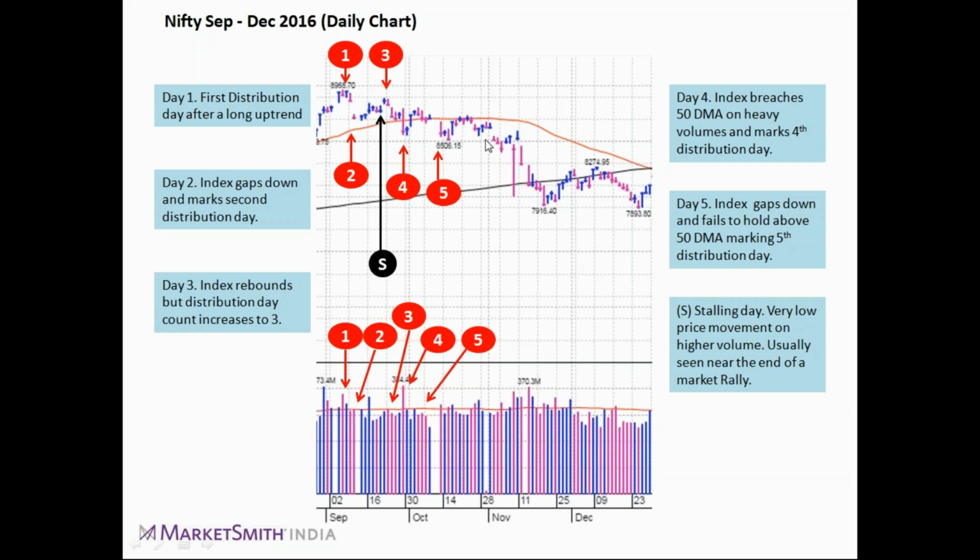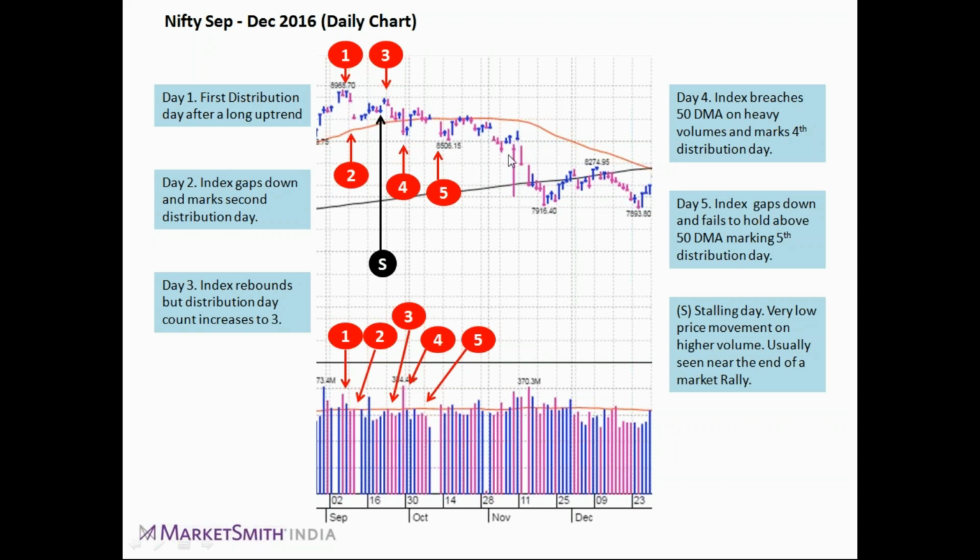After that, you see one more gap down day here. So this is another warning sign. And after that, you can see a day where the market fell a lot but managed to recover. The next day, the market tried to rally higher but again closed near the day's low, and that was followed by another big down day.